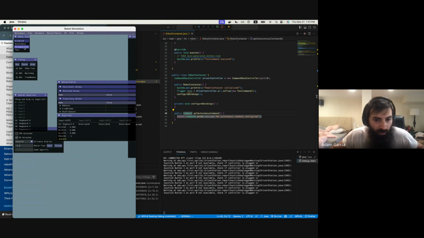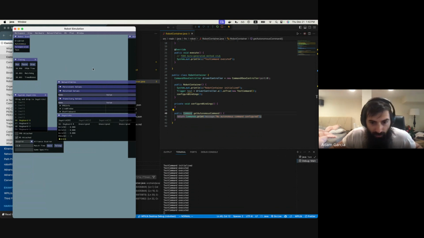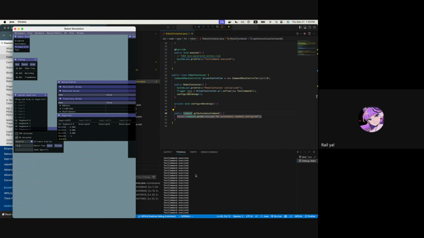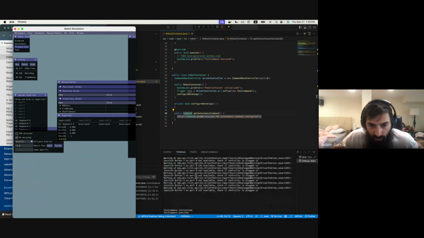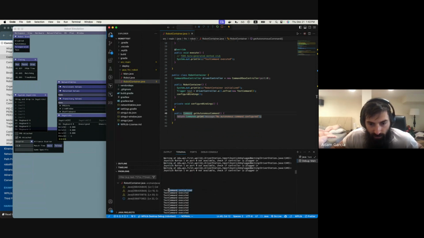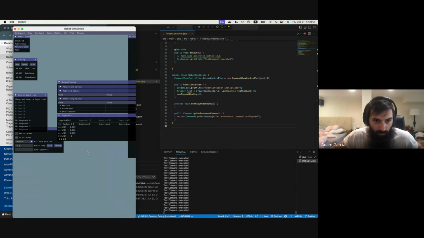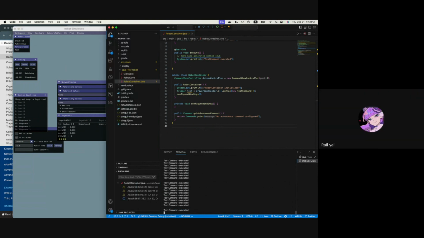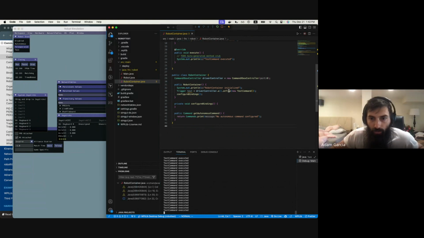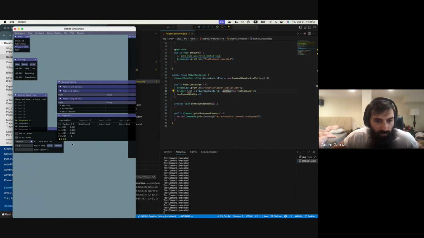So now if I go to teleoperated and I hit the A key, you see this? Oh, yeah. We see test command initialized and test command executed. And remember, as I said, every 20 milliseconds the code is being run, right? So every 20 milliseconds, there's this executed thing. Whoa, whoa. Does that make sense? Yeah. Whoa. Oh, you see this on true? Why isn't this?